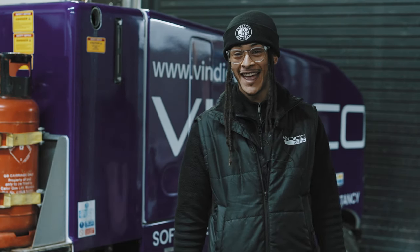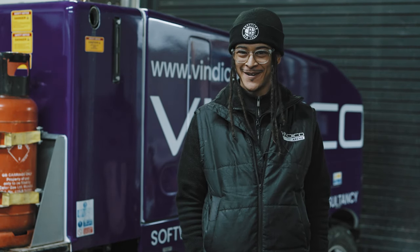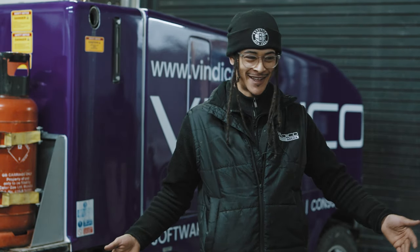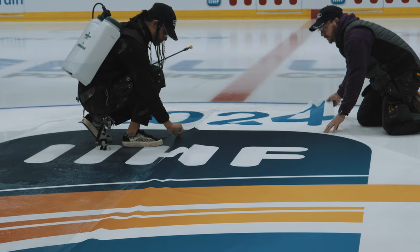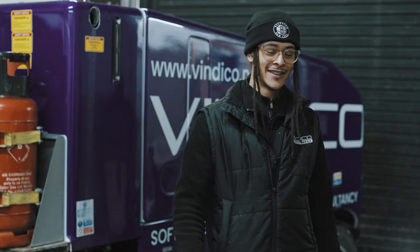So, boss man was like, 2 weeks prior, let's put the logo in. We were like, right, how are we going to get this logo? Have we got enough paints? Have we got enough of everything? But he was like, yep, we can get it going. We say, crack on. Got it all in. But he ordered the logo down.